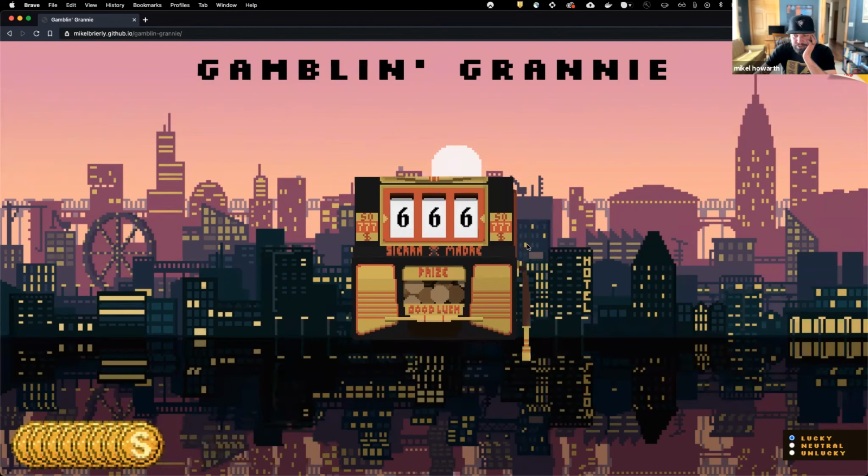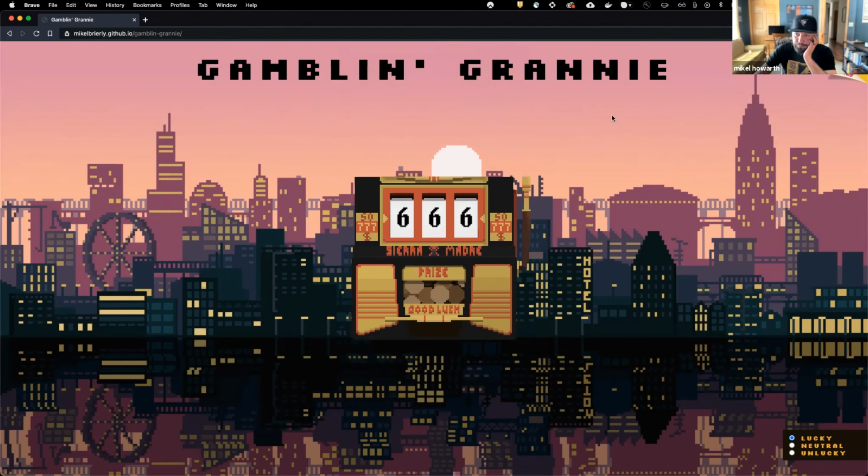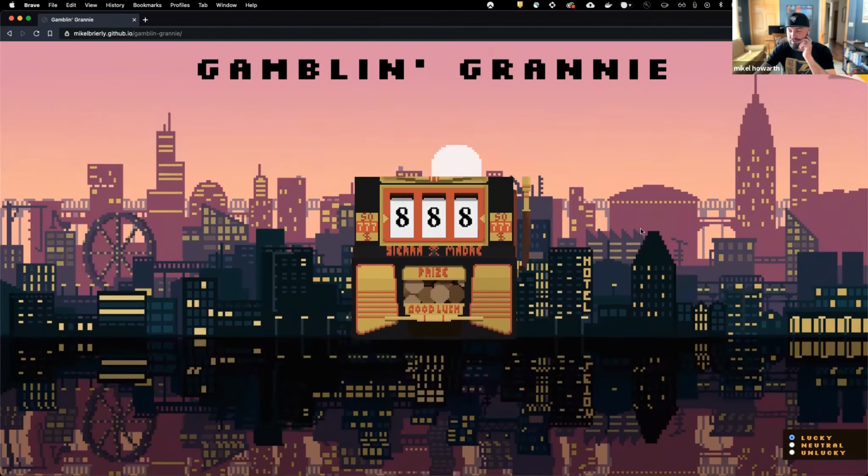If you pull the lever a bunch, she keeps gambling even without stopping it. And if Grannie runs out of money, the last time she pulls it, we get a little alert. It says, I think it's time to go home. Cool. We can also make that part of the little 8-bit font if you want to, rather than an alert. So this is the game. Hopefully it's something you can alter and change and mix up and make it your own, or add different features to it if you want, or add animations. So this is what we're going to do.